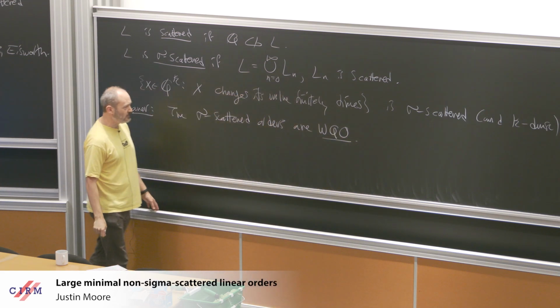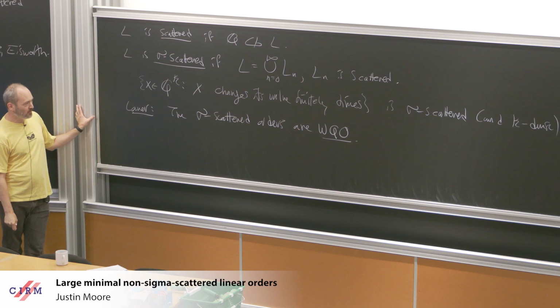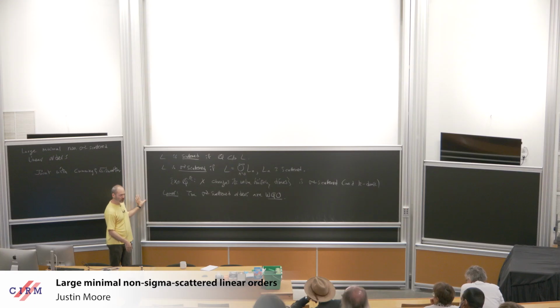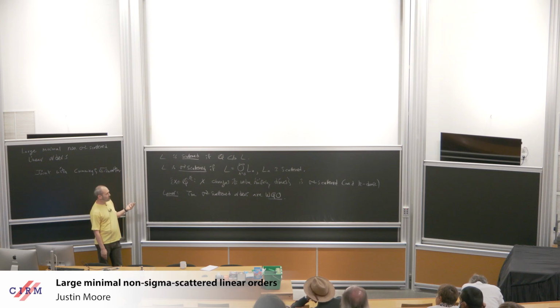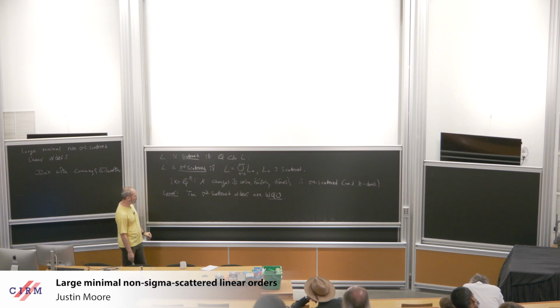I don't want to get too much into what well quasi-ordered means, other than to say if you prove that a class of orders, or a classification problem, is a well quasi-order, that is, you have some collection of objects and some notion of embedding, then you pretty much completely understand what the class is. For every hereditary subclass, there are just finitely many obstructions to being in the class. That's what it means to be well quasi-ordered.